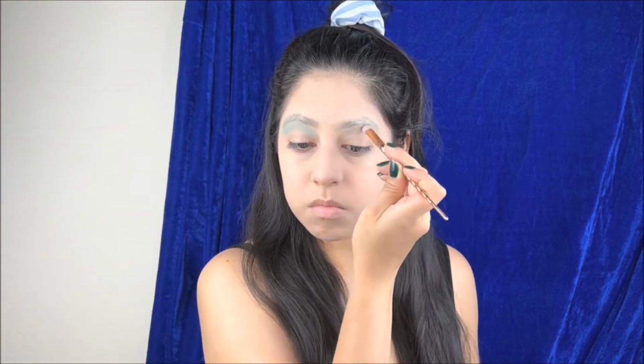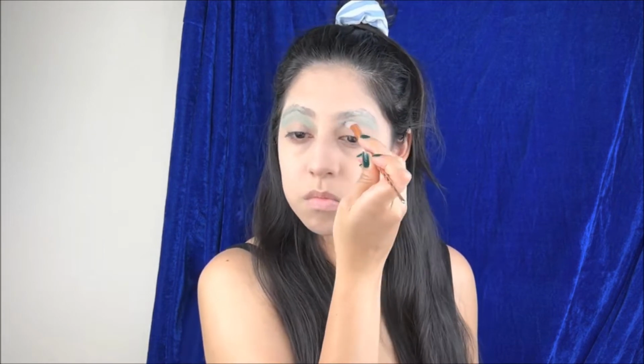And as you guys can see, the backdrop is falling all over the place, but that's okay, I'll fix it later. I noticed it really later on.